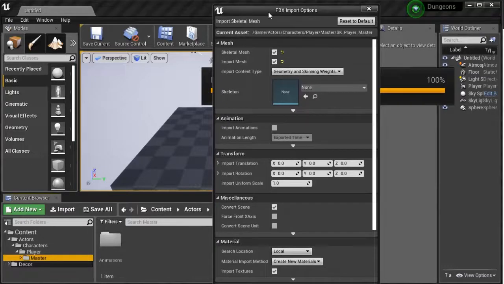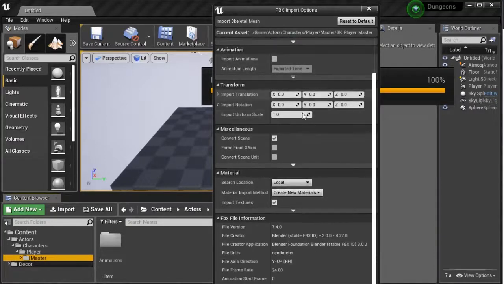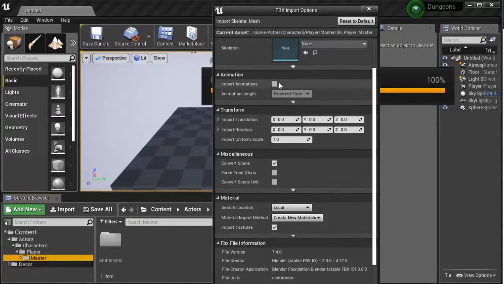So I believe it's generally all standard. There's just one thing that we need to change, I believe, but yours might be slightly different, I don't know. So we've got these settings up here, which are absolutely fine. We've got these here and that. The only one we want to change is animation here, so we want to click import animation because that's what we're doing, we're changing animation, so we need to import it. And then it's animated time, that's what we wanted to go by because it just is.